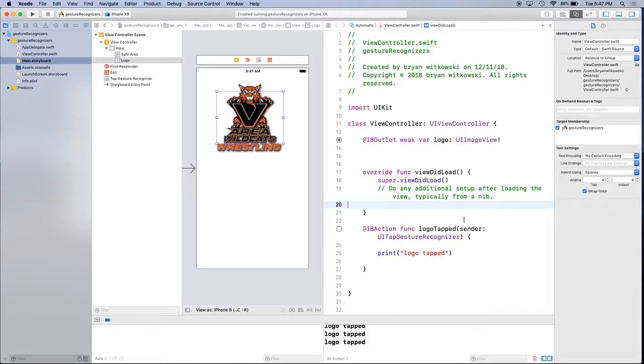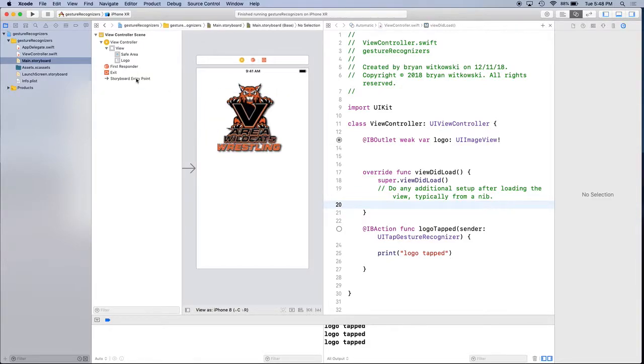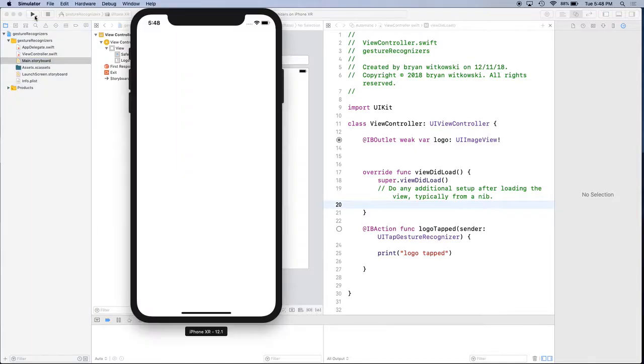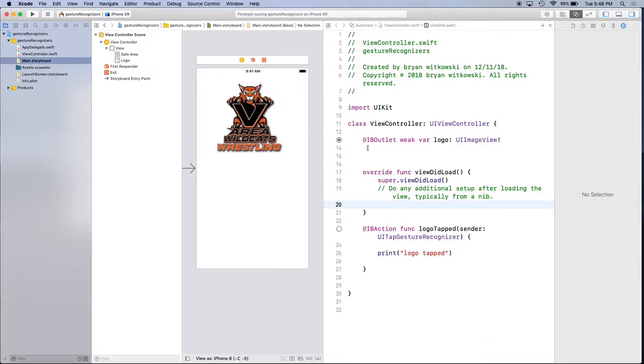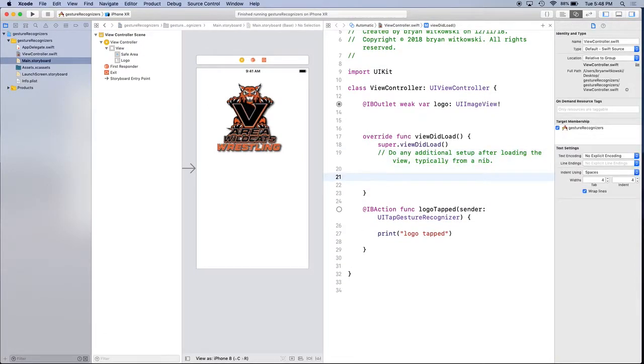So I think the only thing I have left is just this logoTapped function that is not wired to anything. I'm going to delete the gesture recognizer from the storyboard. And I just want to verify that it's still running. So everything's gone. We built it up through the storyboard, and everything's gone now. If I click on this, nothing's happening. Okay, I can assure you that I'm clicking on it. It's just a UIImageView at this point. Okay, so I want to go through that same exercise, but now I want to do it all programmatically. So in viewDidLoad, I'm going to create a new, let's get rid of the assistant editor for the time being.